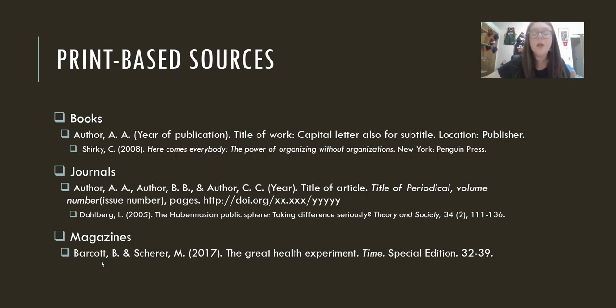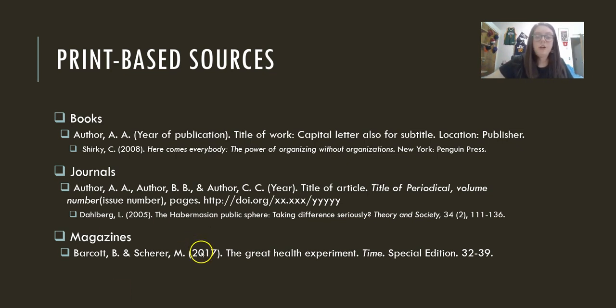And now this is where we start to see the two author consideration come up. So we've got Barcott, comma B, Schur, comma M. So we have two authors who worked on this piece and who published this work. And so really it all comes down to whose name is listed first. This is not reflective of alphabetical order. You always want to present in your references page, and whenever you reference a work of someone else in your own writing, that you write the names in the order in which they appear on the article itself.